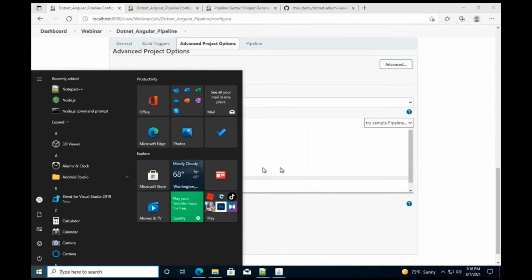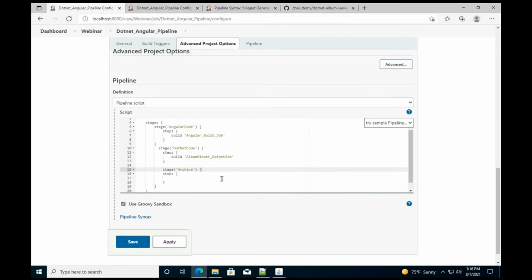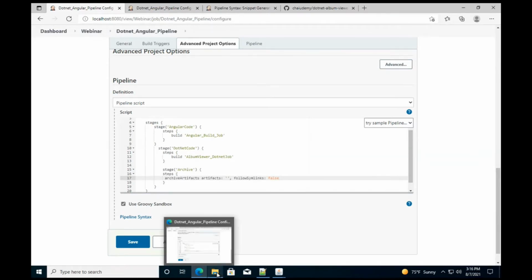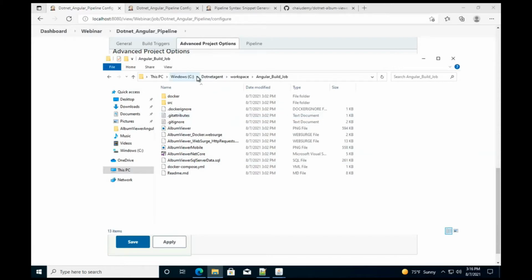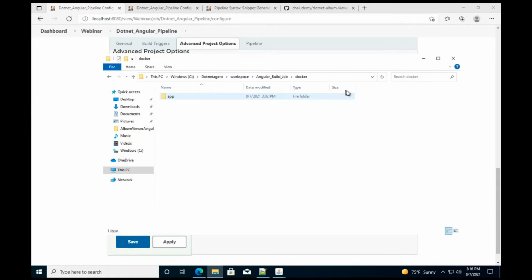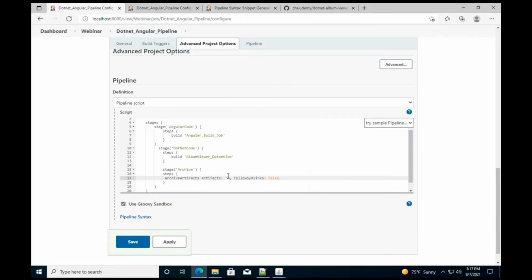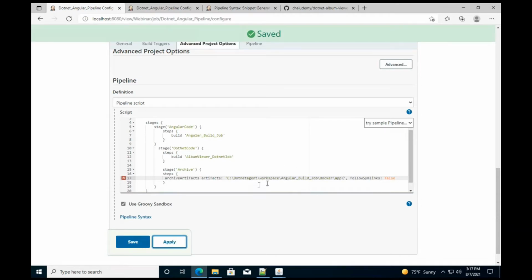Okay, now this is a step. What I'll do for this purpose is, ideally, you will give the relative path of your debug or release folder where you have the source code. For now, I'll just give one folder for our understanding. In the real world, it will be a real relative path. Okay, so I'm going to select this path and then say apply. So now what I have here, okay, I'll have to.